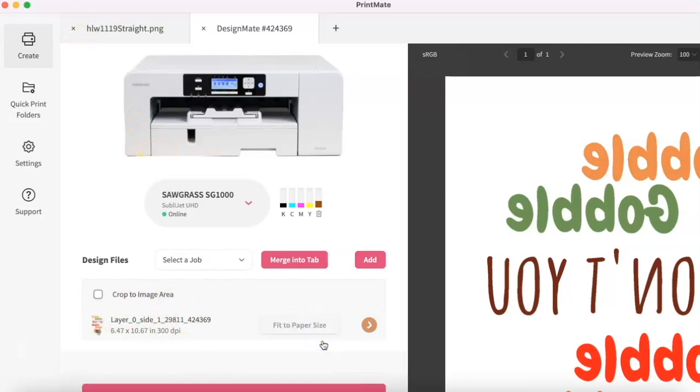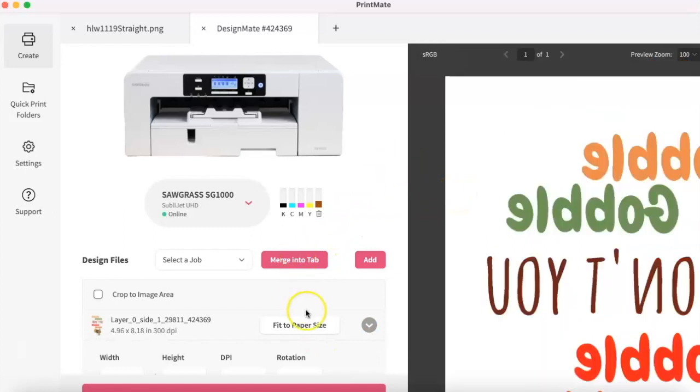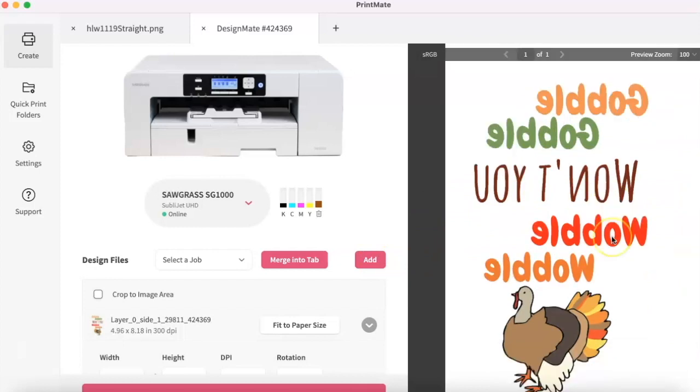Now we have to change it. So we want this to fit to the paper size. We're going to make sure that we are using the 11 by 17 tabloid paper. So what I'm doing here is I'm adjusting it because it was my first time doing it this way. I'm going to make sure I change the correct paper size.